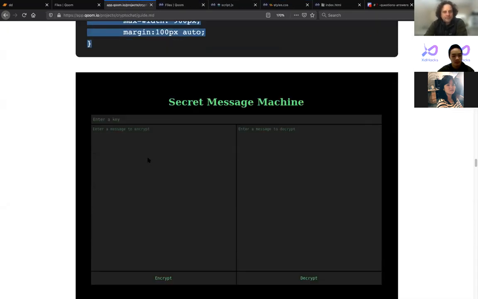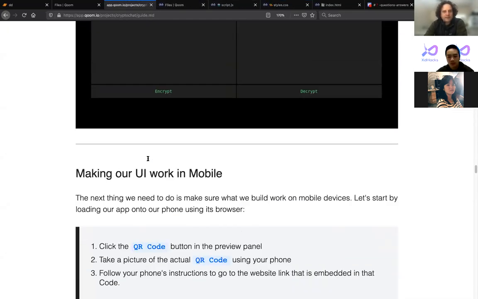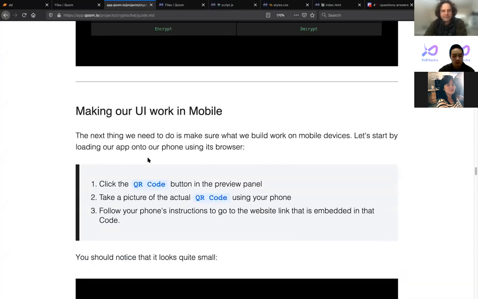All right. So now, an application is really not that useful unless it works on the mobile phone, because a lot of people nowadays, even myself, use the mobile phone for a lot of things. So if I wanted to share a password with someone, it's easier to just type my password, use my app, and send them the link on my phone than it is on my computer. So let's make this a mobile application really quickly.